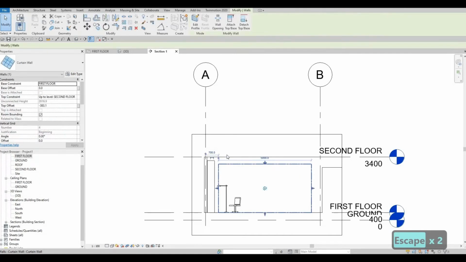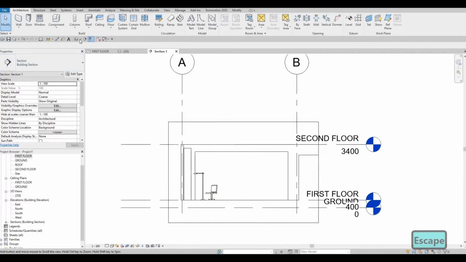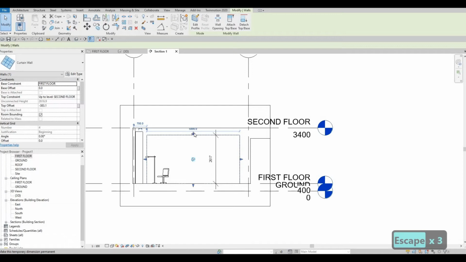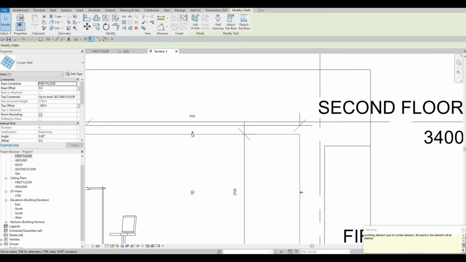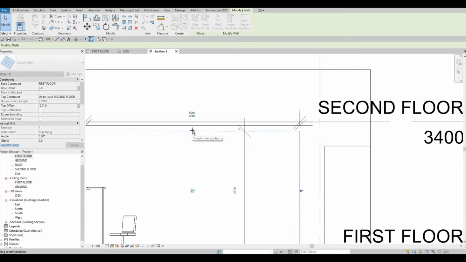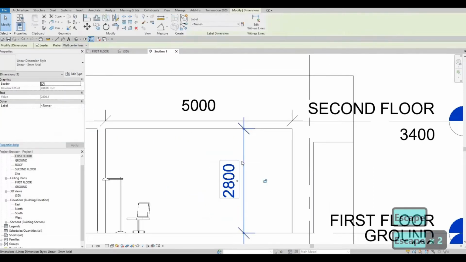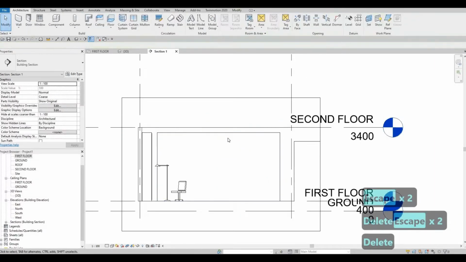Now we have, it's just not showing the height, but that's fine. We can estimate it from here using this one. So it's just a little bit short, so I'm just gonna extend it a little bit like that. We need 2800, which we have right there. So now we can just delete this and then delete this.